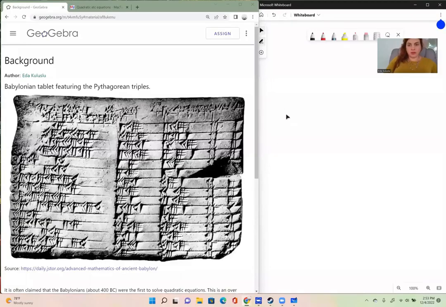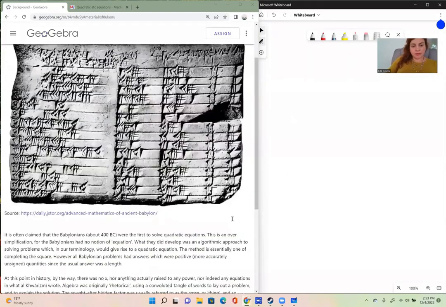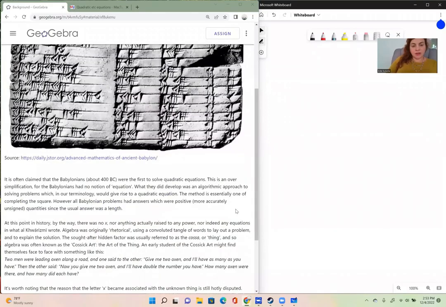This portion of our project is about the Babylonian solution. It's a bit different than the conventional solution to quadratics that we teach in high school, but I think it's very useful, especially because factoring can be a challenge to some students, and this method does not really involve too much factoring.